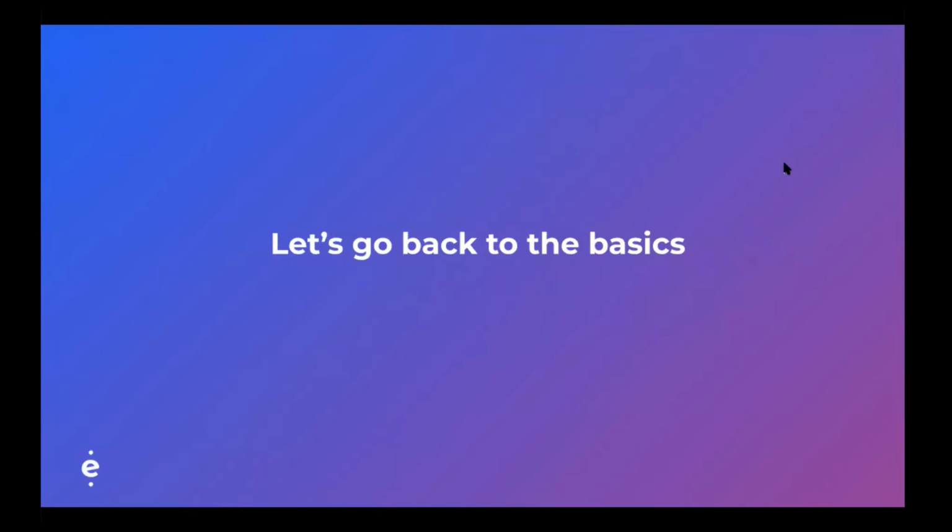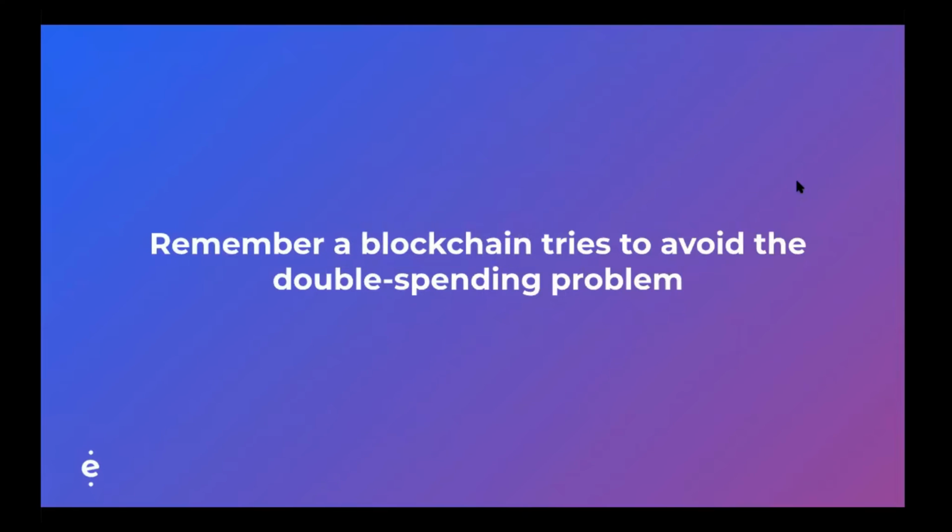But let's go back to the basics. I want you to understand Tezos as a blockchain, not the specifics, just as a blockchain. Last week we spoke about the double spending problem, and I think this is the best way, in very simple terms, to understand what a blockchain is. What we're trying to do is avoid the double spending problem, where I can spend money twice. Because if I can spend the same money twice, money means nothing, especially if people quickly realize that money is worthless.